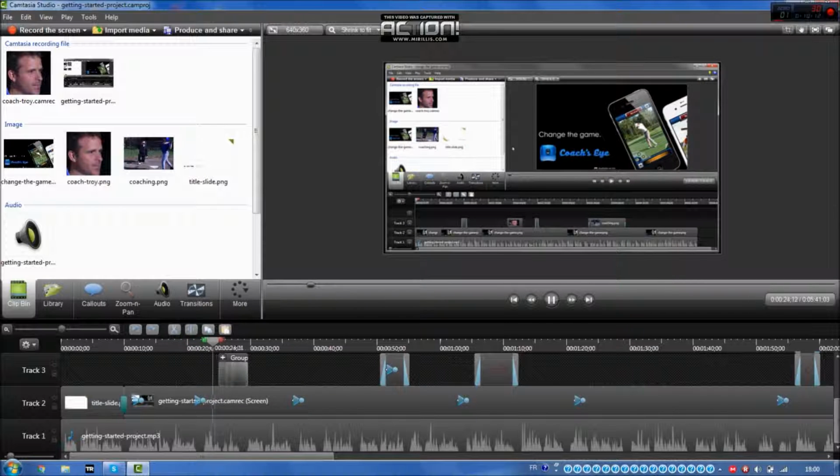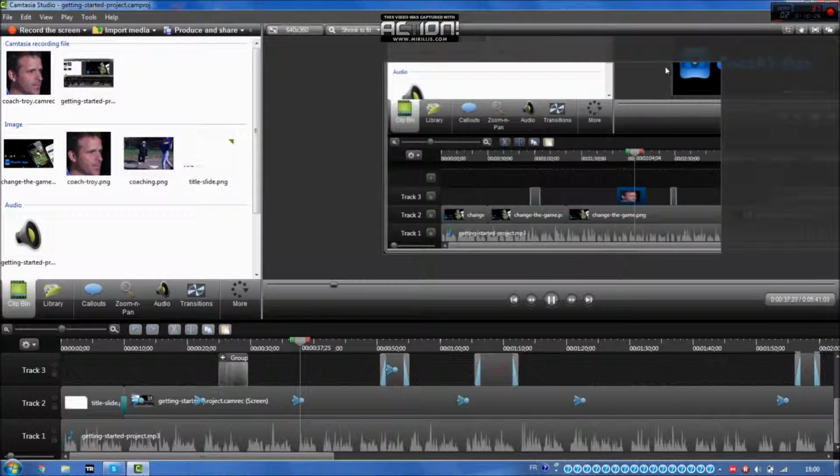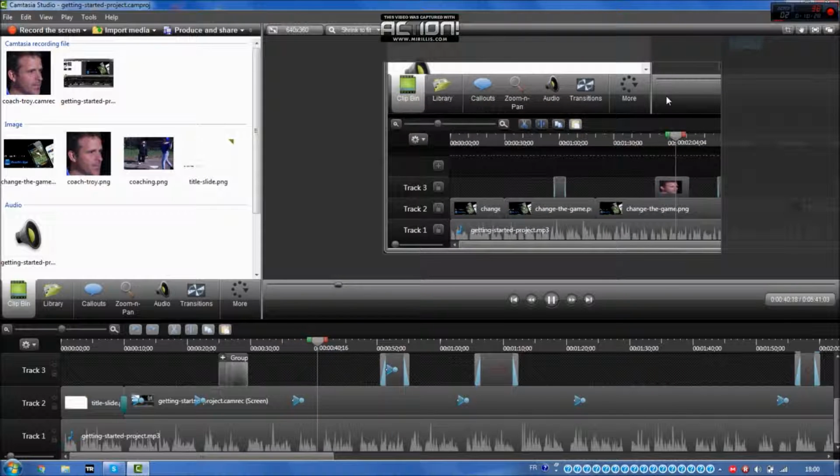The editor is divided up into three main areas: the clip bin, the timeline, and the canvas. The canvas is where you see your video during playback and can move, resize, and reposition all media however you want. The timeline is where you assemble and edit your video. At the top of the timeline, tick marks represent time in terms of minutes and seconds. When building a video, you'll work in a horizontal manner, beginning from the left and moving sequentially through time toward the right. The tracks are layered on top of each other, so media you add on higher tracks is viewed on top of media on lower tracks in the canvas.